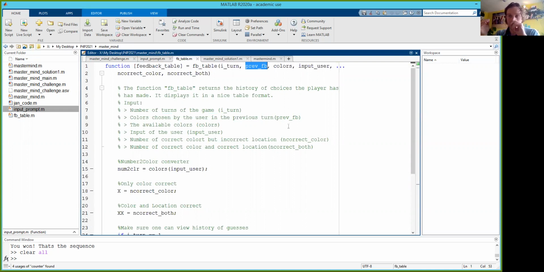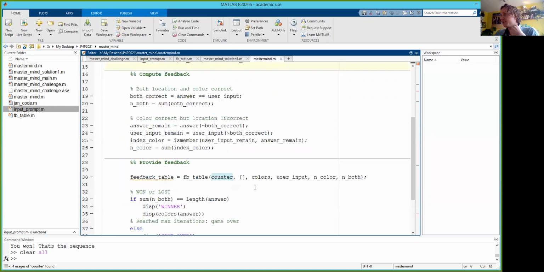So they should have access to the history of the color sequences that he or she provided as an input. Only providing the user with the feedback, which is what you currently specified as input, is not useful. So how can we do that? Well, the logic is a bit the same as the counter.